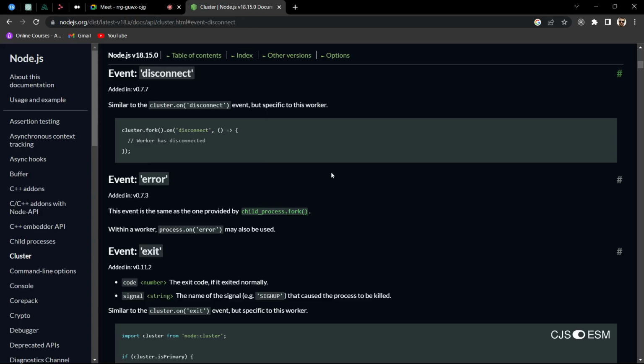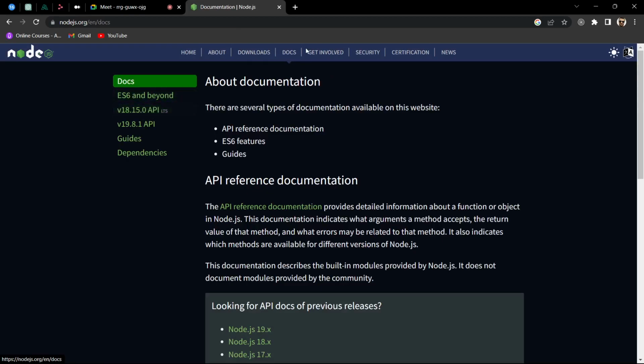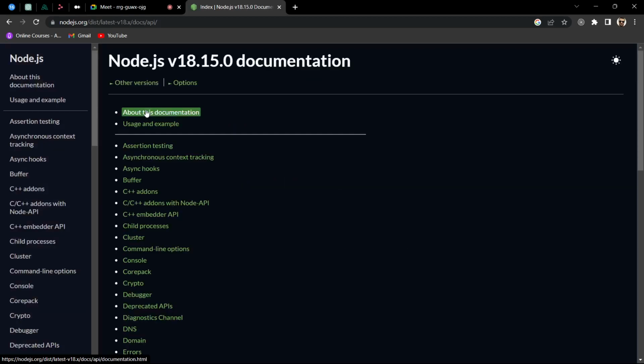So in today's session, I'm going to introduce you to two very important modules: the file system, and another one is the stream module. So if I come back over here, one more time I have to go inside the docs, and I'm choosing the LTS version.